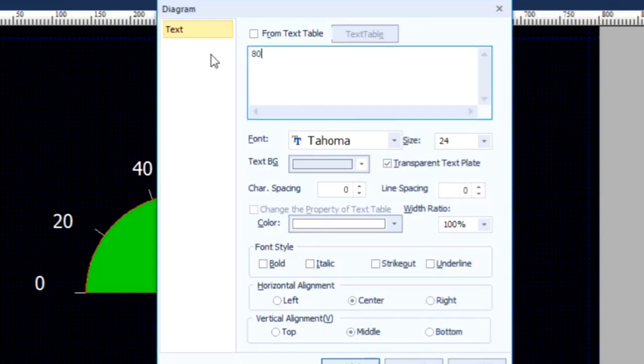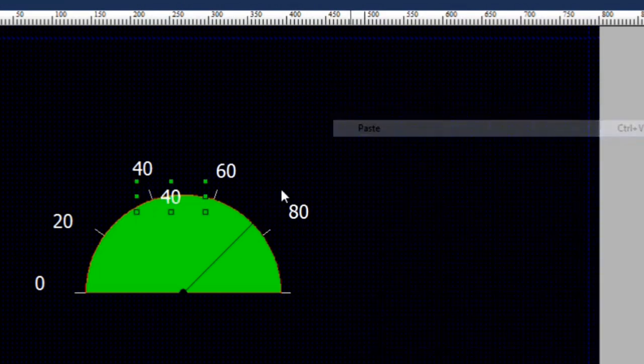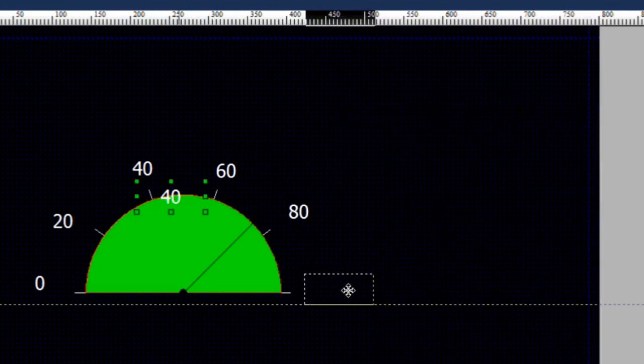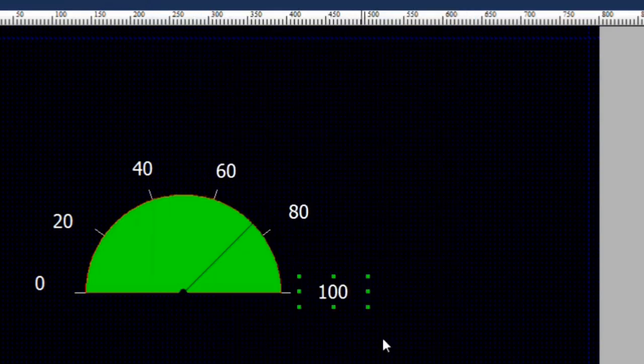This one to 80. And then finally, we have the very last scale here, which we can go ahead and set all the way up to 100%. So here it's divided between 0 and 100. We've divided it up here.